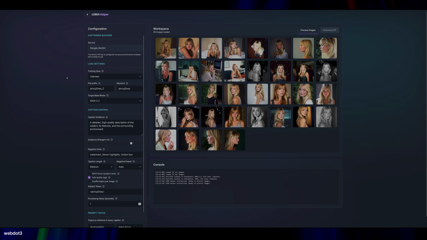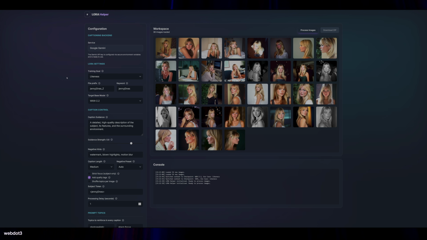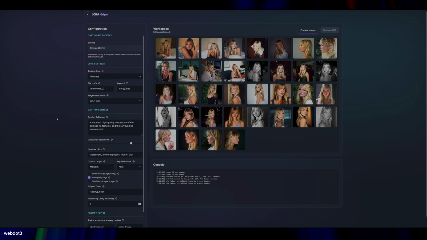This tool is from my Patreon as well. It's the LoRA Dataset Prep tool. It's pretty simple. What it does is it uses Google Gemini to describe the photo best suited for whatever checkpoint or model you're training. There are a bunch of other settings as well, and then it gives the accompanying text file that describes it. So that's essential for any LoRA training.